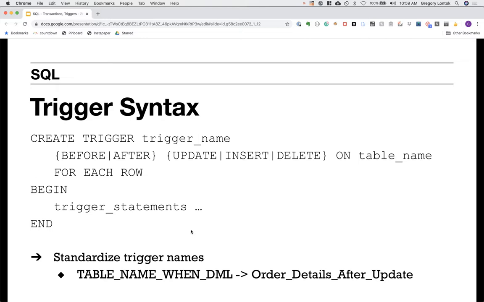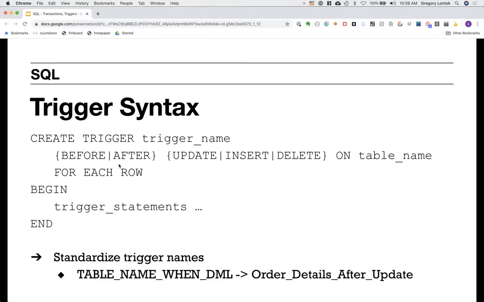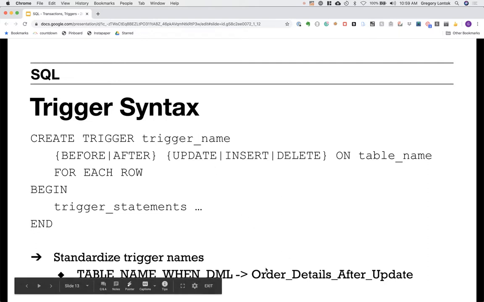It's good practice to standardize the trigger names because you're also limited on how many triggers you can do for each scenario. Okay? Because you can only have one trigger for, let's say, a before update and then one trigger for a before insert. So it's good to name these triggers.